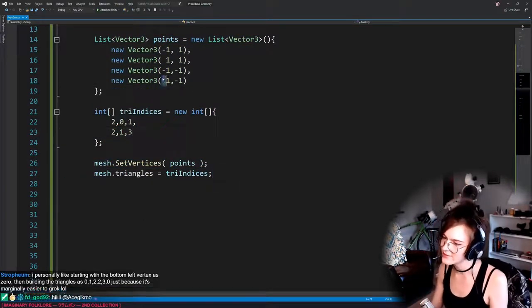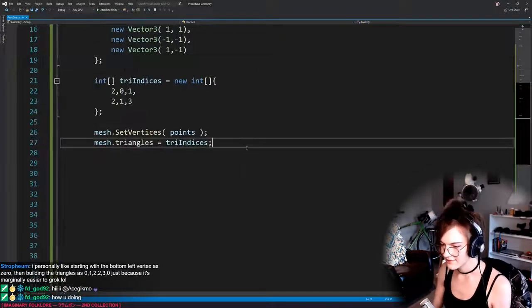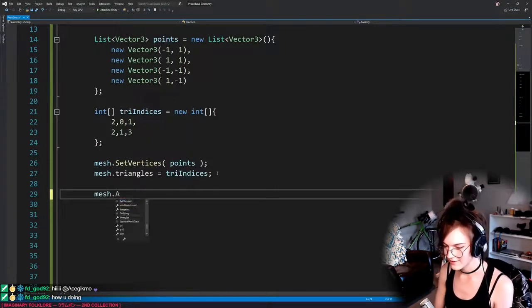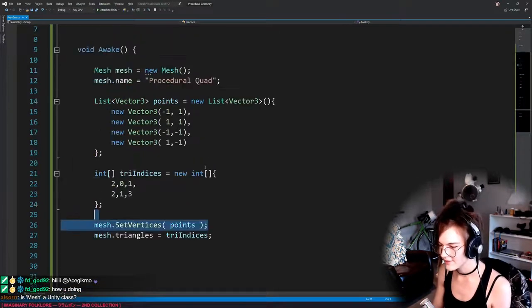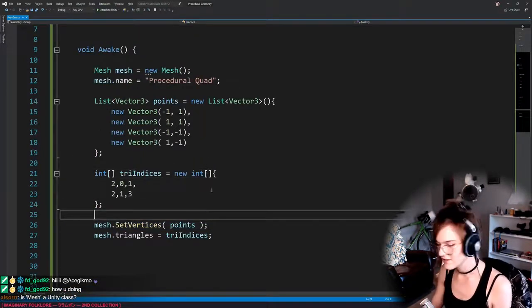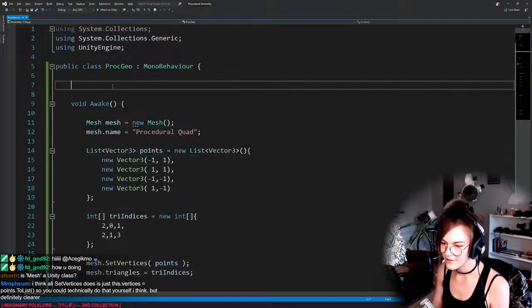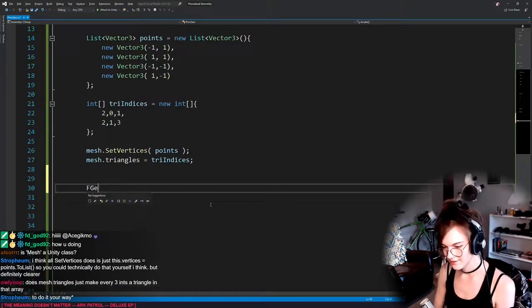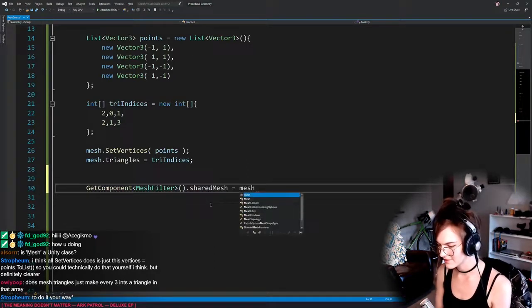There are a few other things that we haven't set, but we're going to get to that pretty soon. All right, so now that we've done that, is there anything else we need to do? We need to apply the mesh. Or no, I'm thinking of textures now. We don't need to apply meshes. Pretty sure that should be it. Is Mesh a Unity class? Yep, Mesh is a Unity class. Right, we need to assign it to the mesh filter. So we do GetComponent, MeshFilter, and then we do .sharedMesh equals mesh.